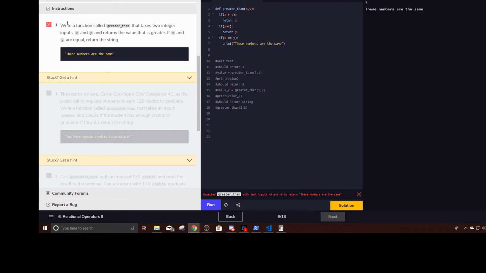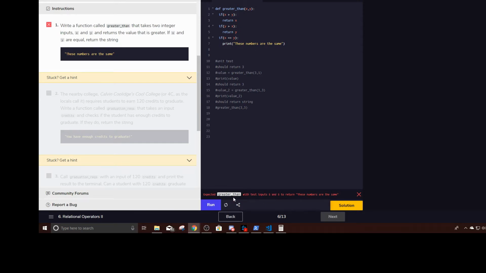And so let's see, write a function. Let's run it. Expected greater than with test inputs -9 to return. These numbers are the same. Let's run. What? Did we do something wrong? If x is greater than y, return x. If y is greater than x, return y. If x is equal to, yeah, that's right.